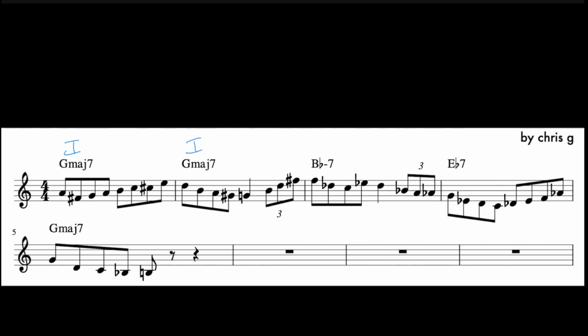So we have the 1 chord here, and then it goes up a minor third, and I think of this as like a 2-5 in A flat, and then we go back down to the 1 chord, and if we were to build this out a little bit more, we get G major 7 again, then it goes to the 3 and the 6, so 2-5 to the 2 chord, and then the 9th bar is A minor. But let's break down the line now.